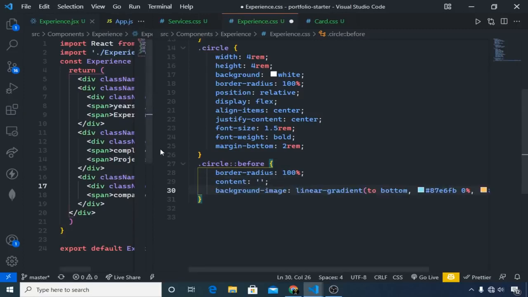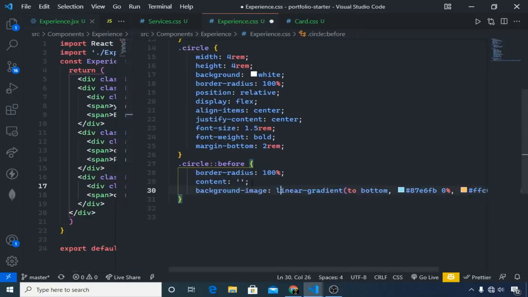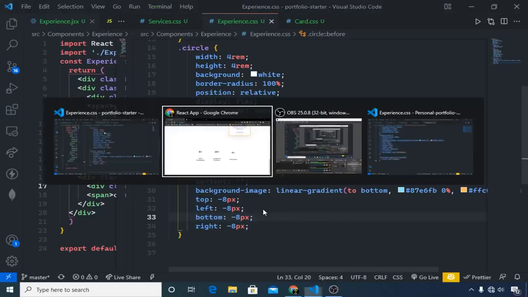And then I am giving it a background image, which is basically the gradient color. After this, from top it will be -8 pixels, left -8 pixels, bottom, and similarly right. What I mean is I am defining its width from all these sides as 8 pixels. Okay, so let's see.